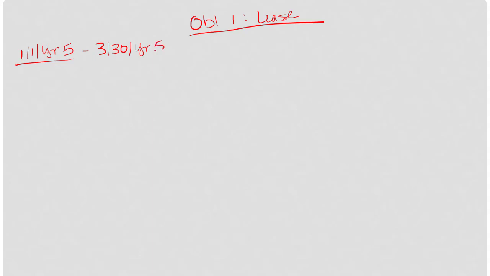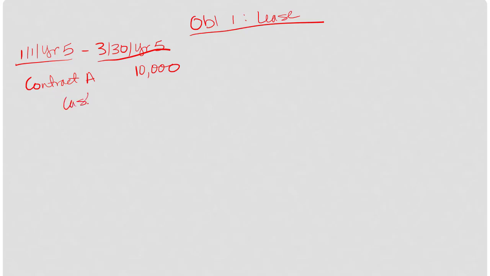So this is obligation number 1, the lease. First obligation because it's the first one to get done. We'll just assume that this started on January 1, let's say of year 5, just to be different. And it's going to take me 3 months. So from January 1 to 3/30 of year 5, I'm going to record costs, and I'm going to create a contract asset for $10,000, and I will have a lot of different entries that get me to that $10,000.